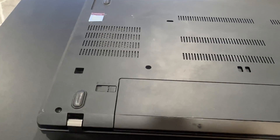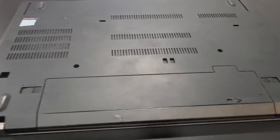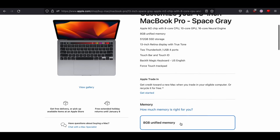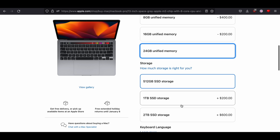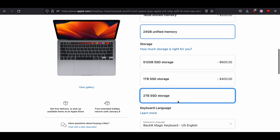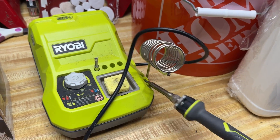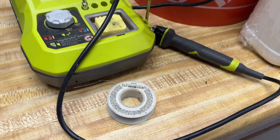Starting with the T490 onwards, more and more components became integrated or soldered on, reducing or even eliminating the possibility of future hardware upgrades. This modern trend forces you to estimate and buy what you need up front, often at a price premium since there are no third-party alternatives. When you exceed that capacity, the laptop is chucked and it's time to buy a new one. I say all this with the following caveat: this entire video is geared toward typical users, because with money and skills, anything is technically possible.